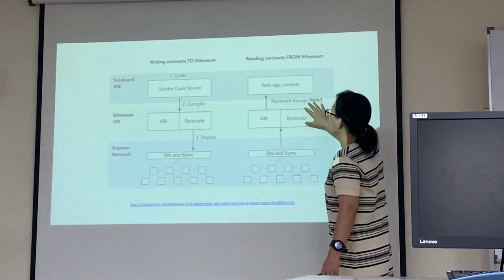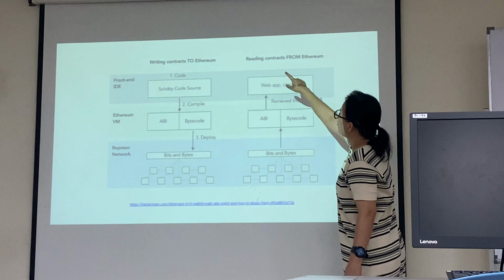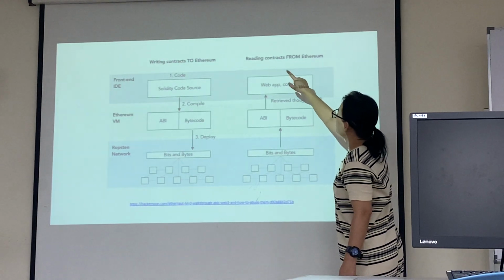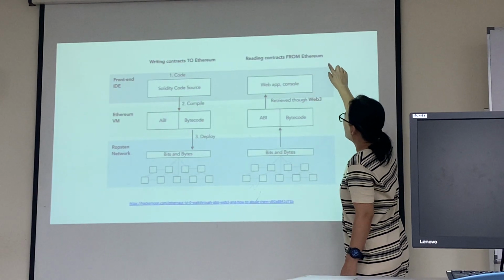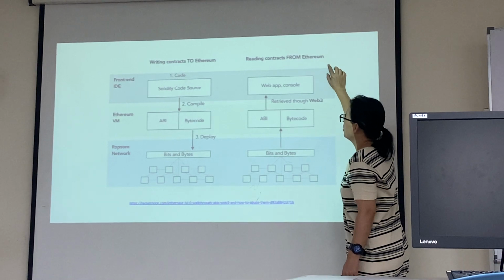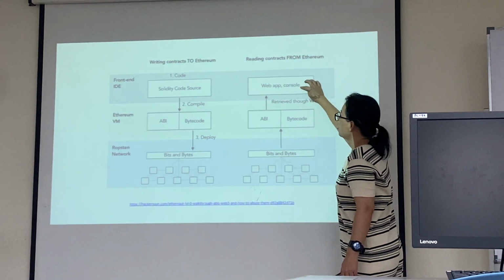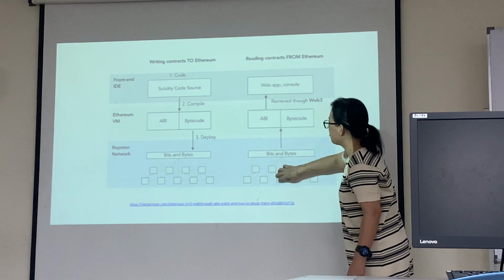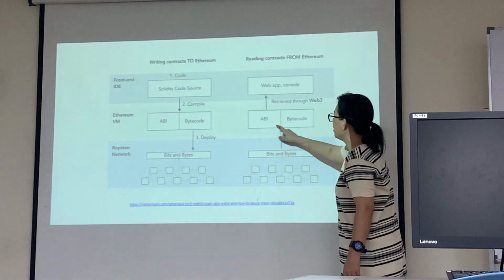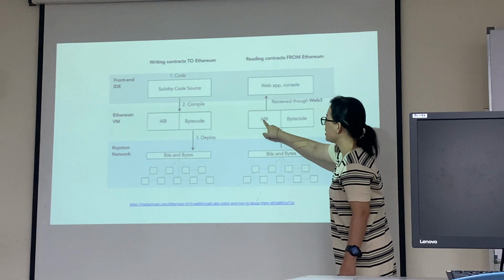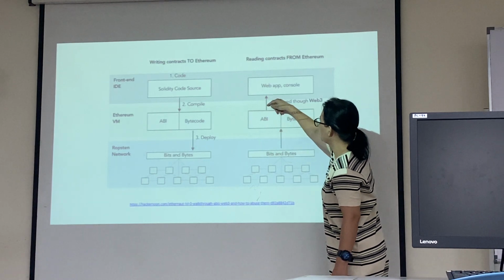But now, how do we use it? When you are reading the contract from the Ethereum, when you have a front end, you have Web3, and you want to retrieve the data from the back end. You need to use the API to retrieve the data.